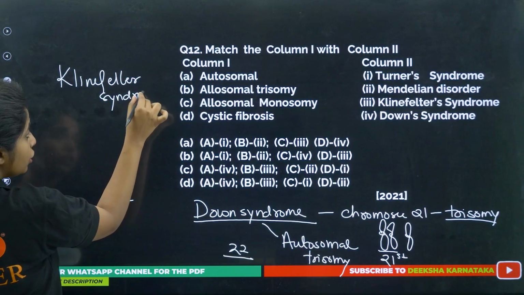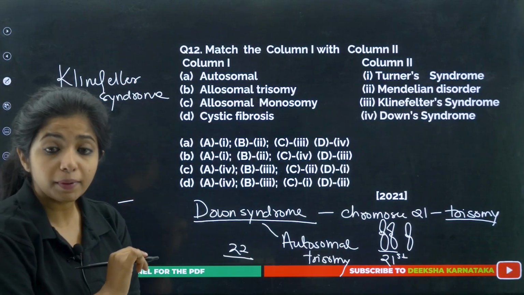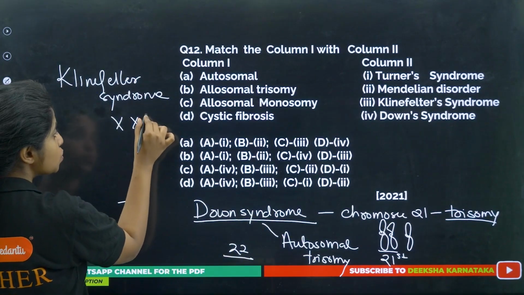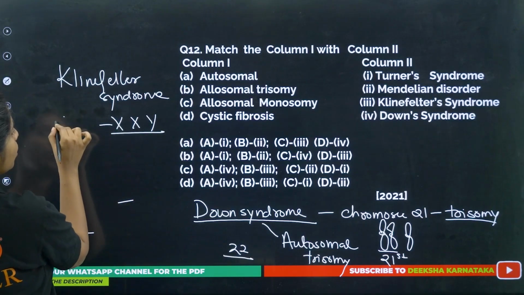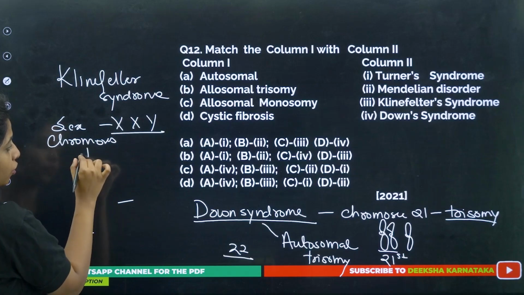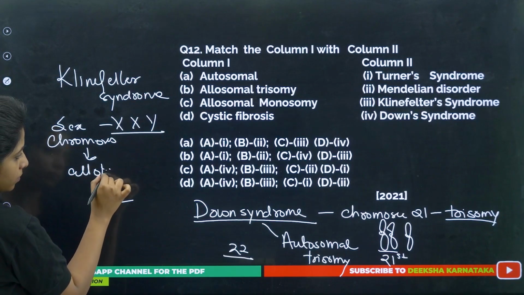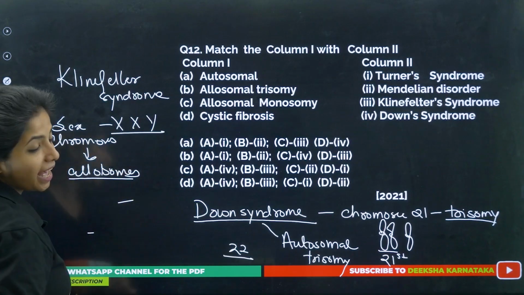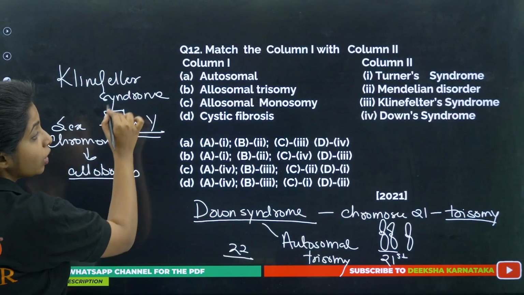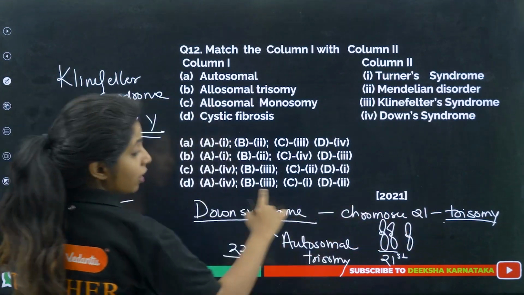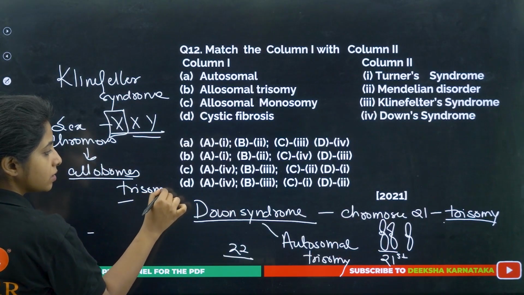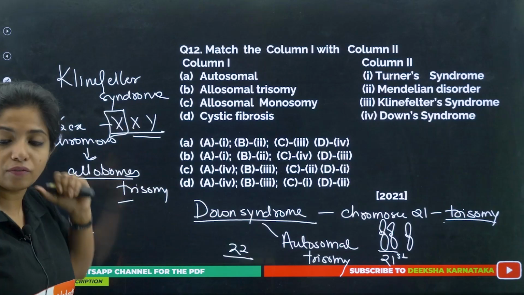Okay, when you talk about Klinefelter syndrome, over here you say that basically you should be having XY as the chromosome number, but you are having XXY. Aren't you talking about sex chromosomes? Yes, and sex chromosomes, what do you call them? Allosomes. Now, you have an extra X chromosome. It should be a pair, but you have an extra one. So, what do you call an extra number? Trisomy. So, this is an allosomal trisomy disease that you are having in the case of Klinefelter syndrome.